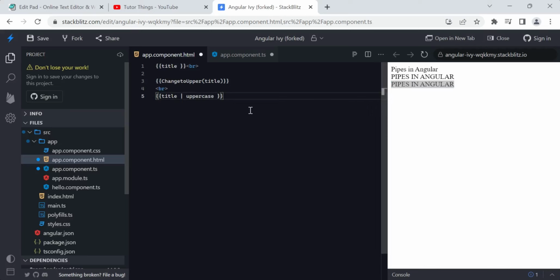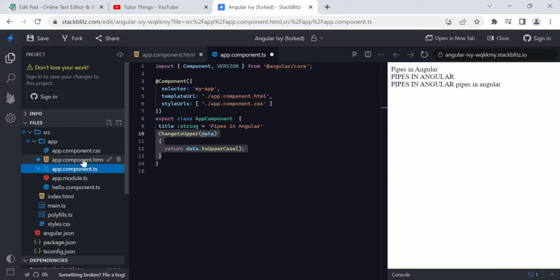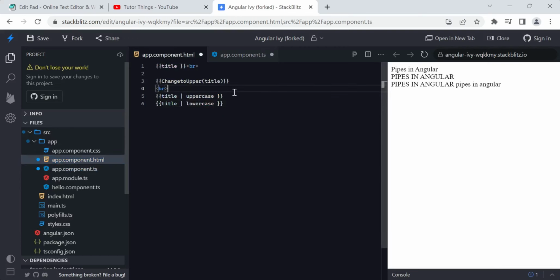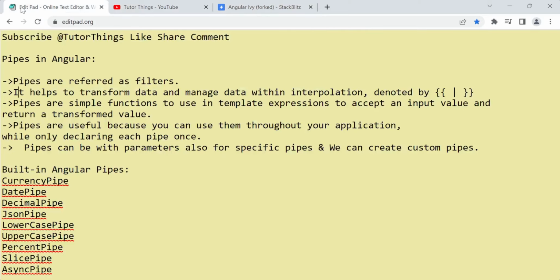In pipes we also have different kinds of pipes, like parameterized pipes and normal pipes. These are the normal pipes where we have upper and lower case kinds of things. See, here we have pipes, the first one is capital. If you give lowercase, then everything is lower, like you can see here. So till now, normal title is there where I am changing to uppercase through a function, and also uppercase through a pipe, and also lowercase through a pipe. These are the normal things which we have. After lowercase and uppercase pipes, we have some other inbuilt functionalities.